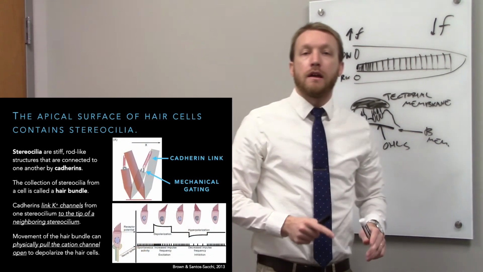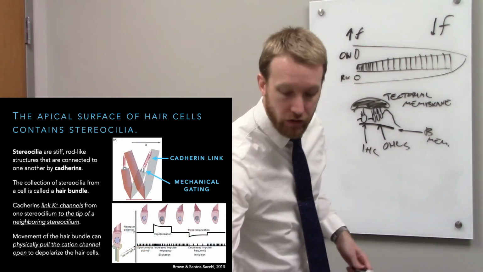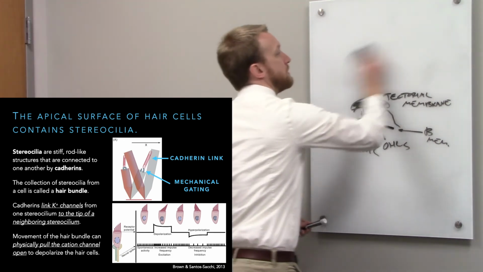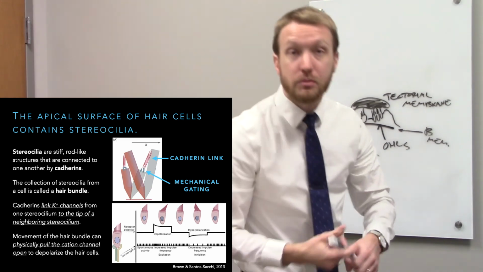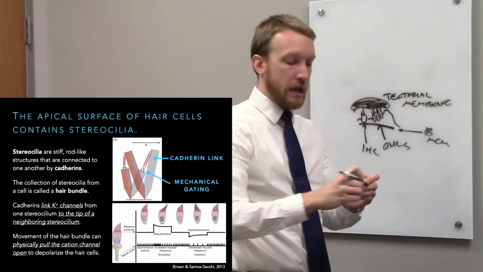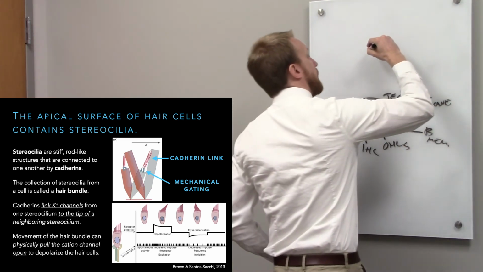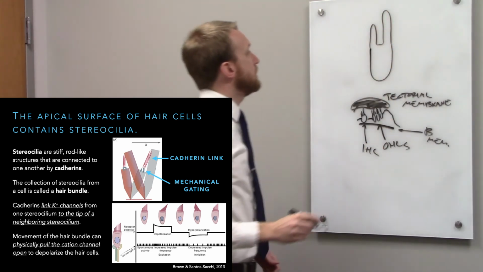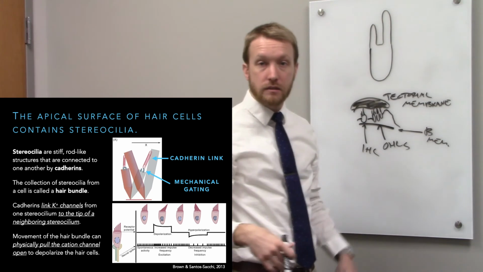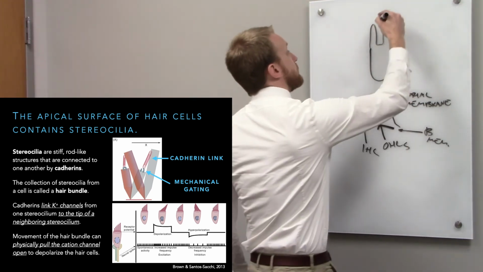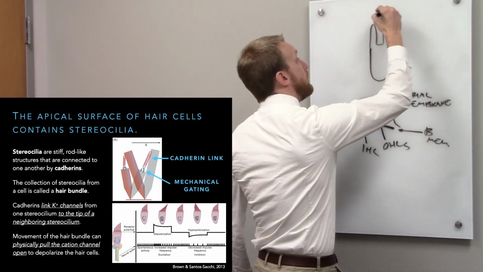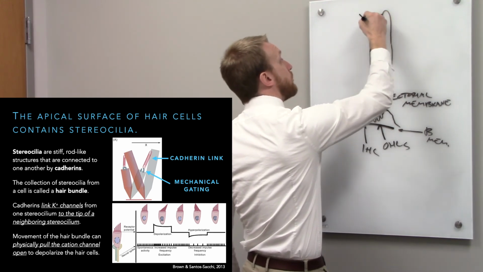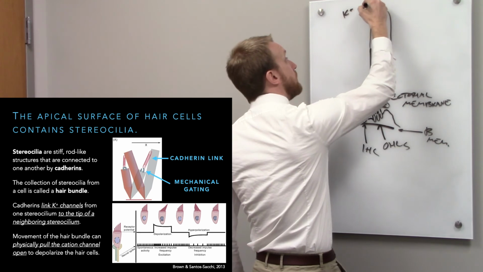So, those stereocilia are going to be linked by little filaments of protein called tip links. They're made of cadherin proteins. I'm just going to draw 2 here. The reason these are called stereocilia is because they operate in pairs. That's the stereo. The tip link is going to go from one stereocilium on to the next, and it links up with a potassium channel.